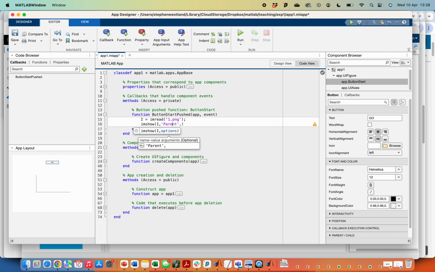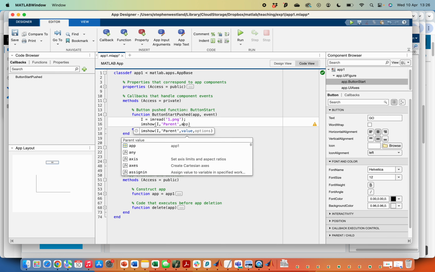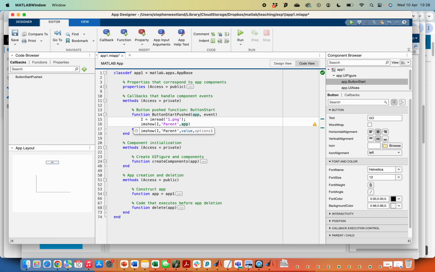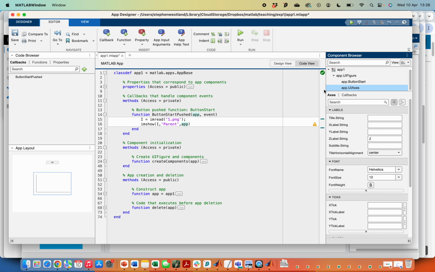So we're going to say the parent of this image is going to be these axes here.